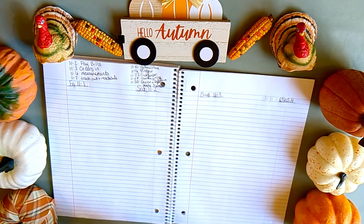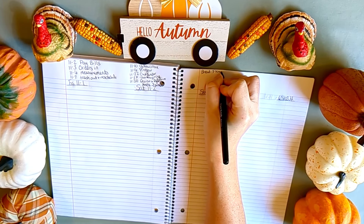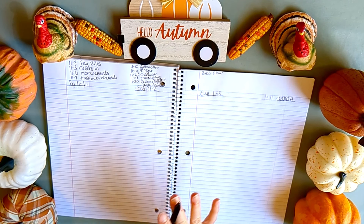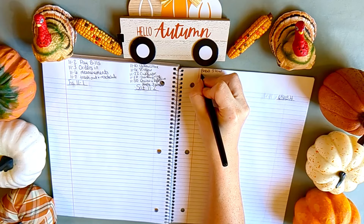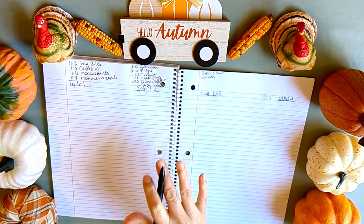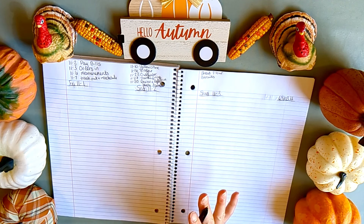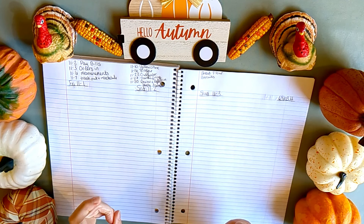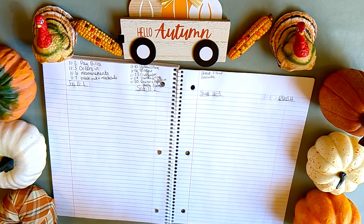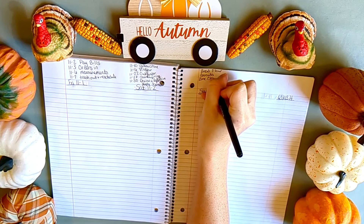At the top of the weekly page I write the little projects I need to get done for the week. First is making bread flour — I have a video showing how to do that with only two ingredients. Where I am, store-bought bread flour is super expensive, and we already had everything needed, so I started making it. Next is biscuits — I make a big batch of our southern fluffy biscuits, freeze them, and use them as a convenient side dish.